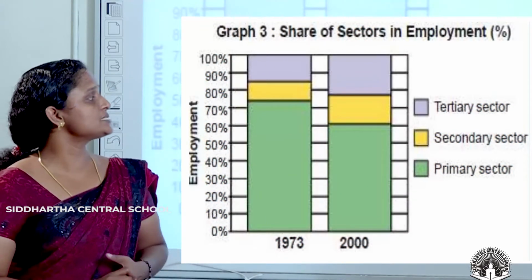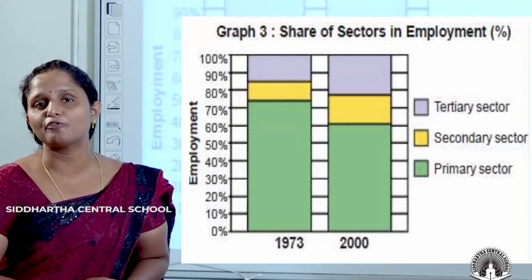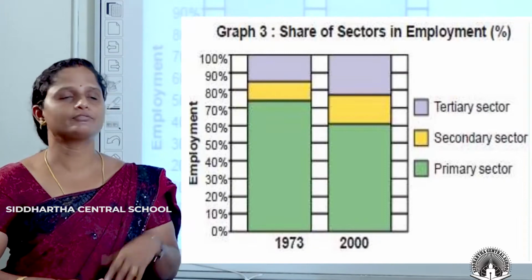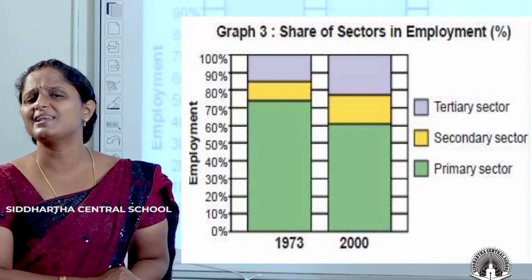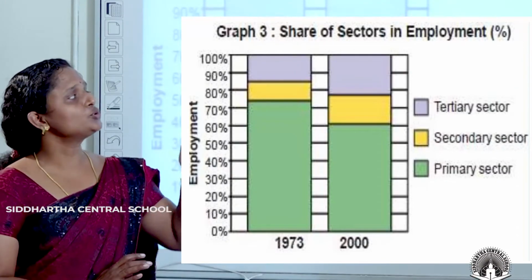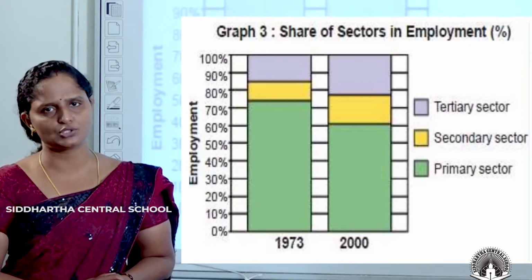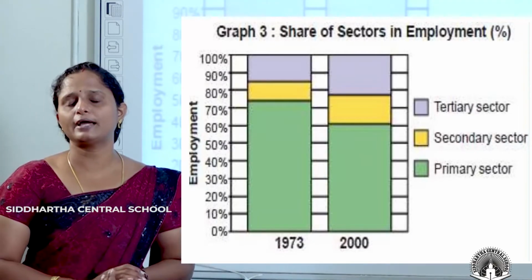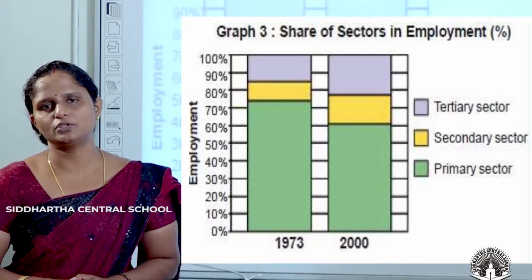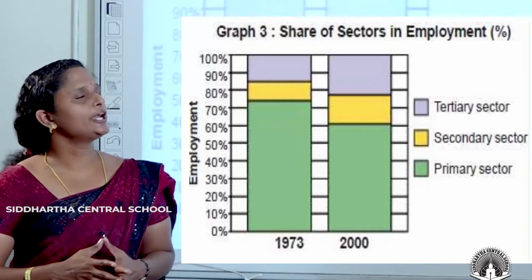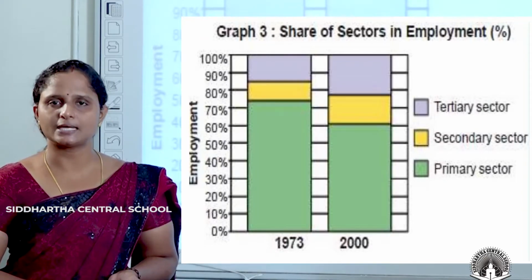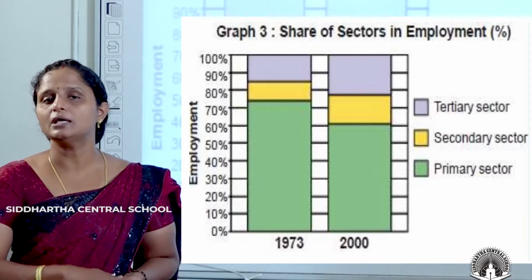Okay, you see the share of sectors in employment. I told you earlier, even though more number of people are employed in which sector? Yes, in the agricultural sector. See here, if we take the case of 1973 or 2003, we can see that the number of people engaged in the agricultural sector is comparatively more than the secondary and the tertiary sector. As I told you, the employment opportunities are increasing in the tertiary sector also, but still it's mainly confined to our rural areas. When we talk about our rural areas, most of the people are engaged in agricultural activities or farming activities. So that is why the share of sectors in employment in the primary sector is comparatively more than the secondary and the tertiary sector. But when we talk about the developed countries, the situation is something reversed.